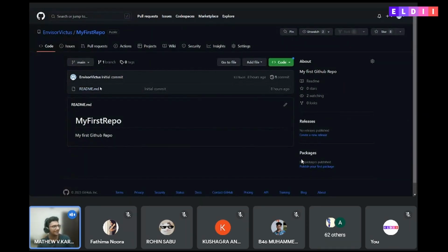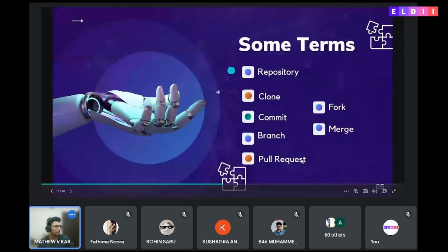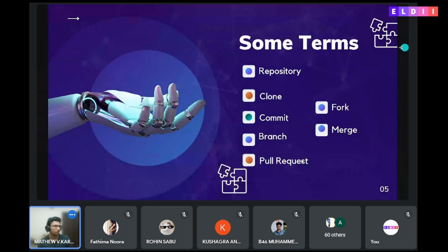Every repository has a README file, which tells what the project is, what the project does, what different dependencies the project needs, and all those things. I'll come to this later. So a repository is something like a folder where you store all your files in that project. Is that clear? Any doubts? Does anyone have any doubts so far? Shall I continue?